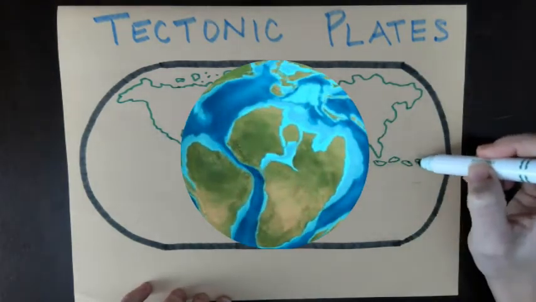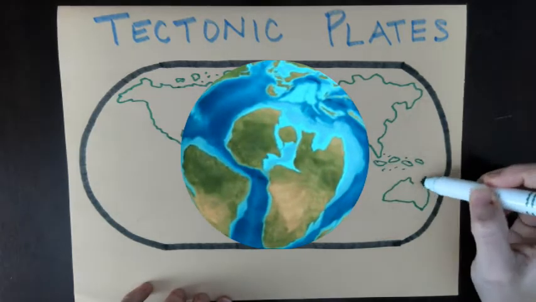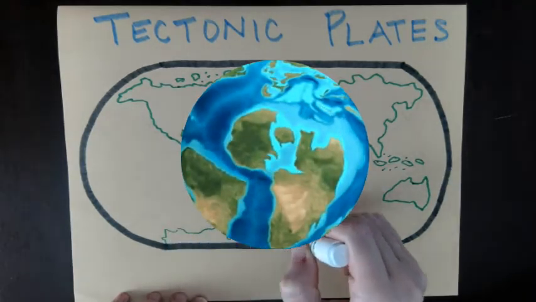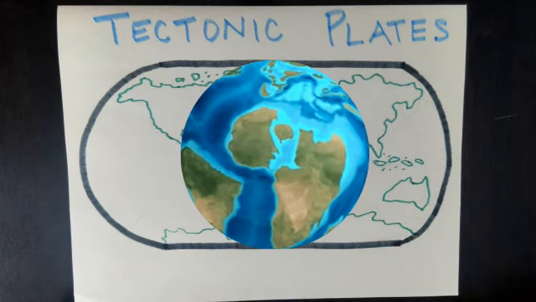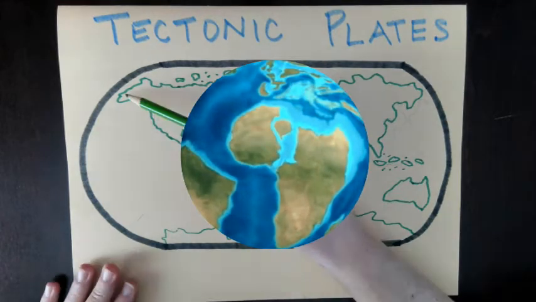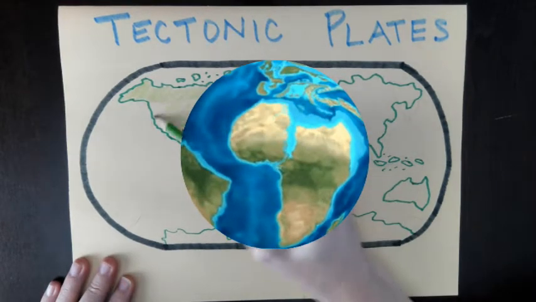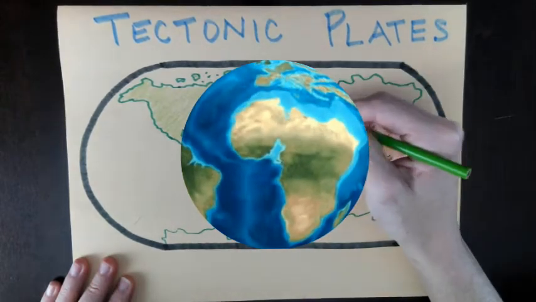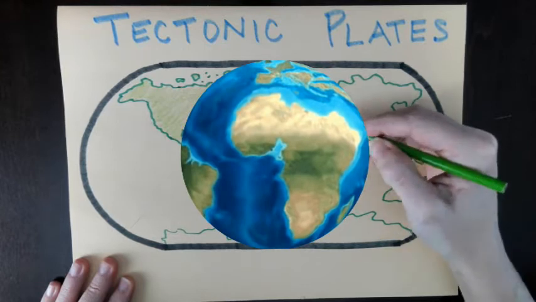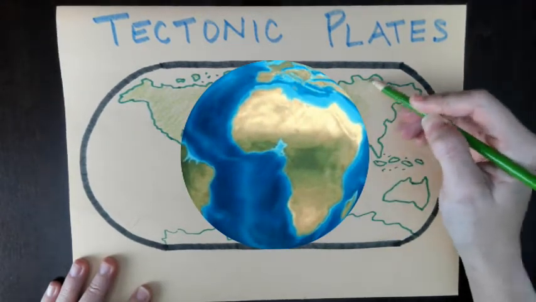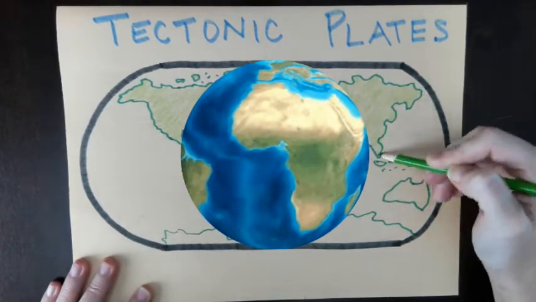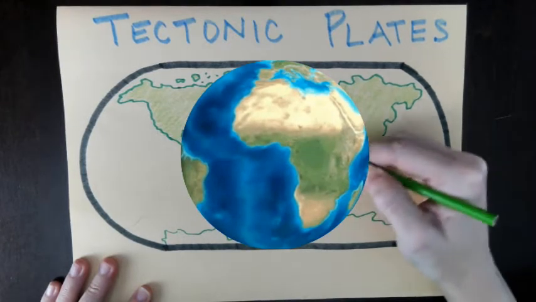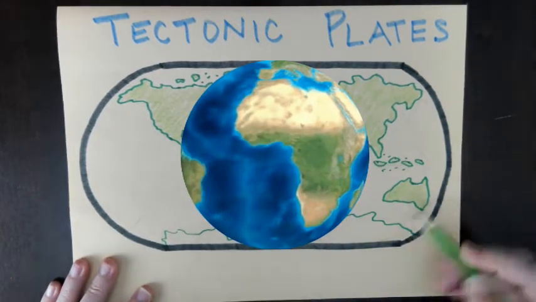Even if it's only a few inches a year, after a long period of time, you're going to start to see specific landforms due to all of these plates moving on Earth's surface. Now, when we talk about tectonic plates, that is just the lithosphere divided into these big chunks.